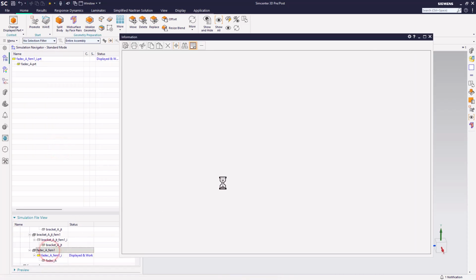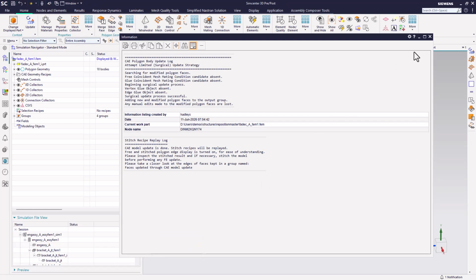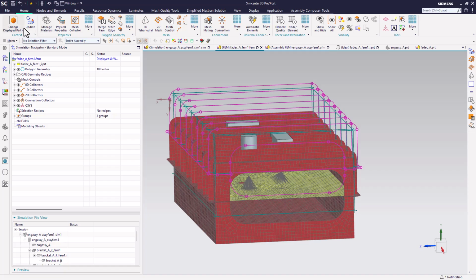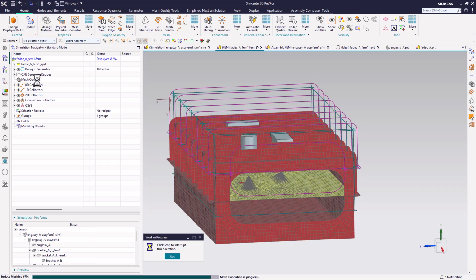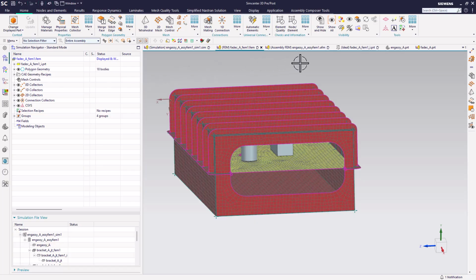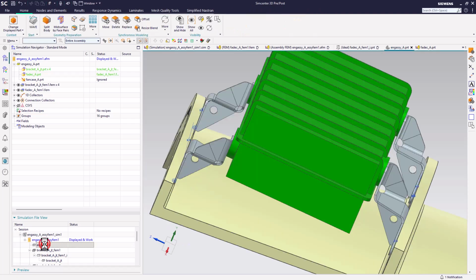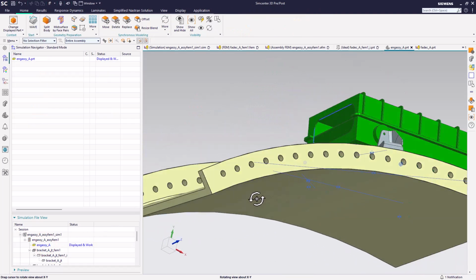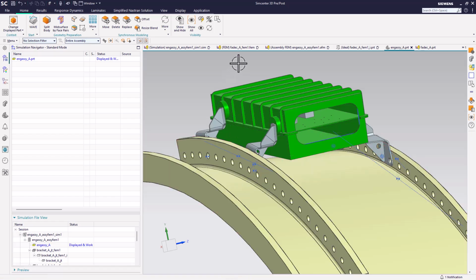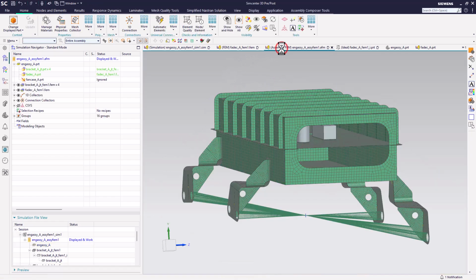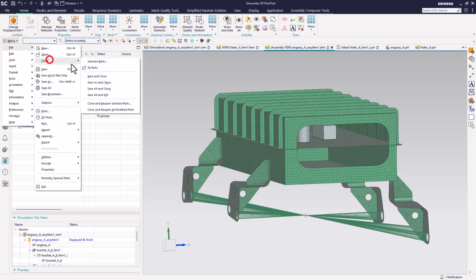Now this will drive a component finite element model update. Here we can go ahead and update our component finite element model, but that will not drive an update to our assembly finite element model, but we'll see that position change reflected in our assembly finite element model, but we will not see that change, of course, reflected in our master assembly. So let's go ahead and reset our assembly by reopening all modified parts.